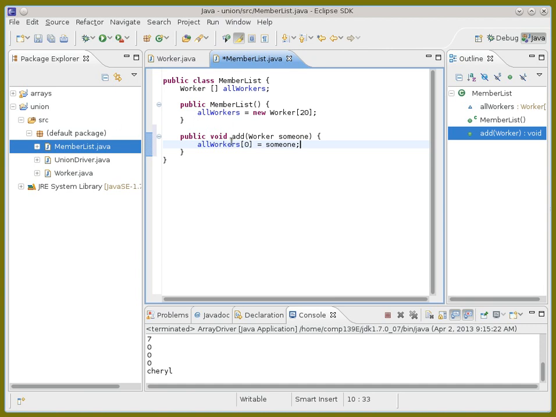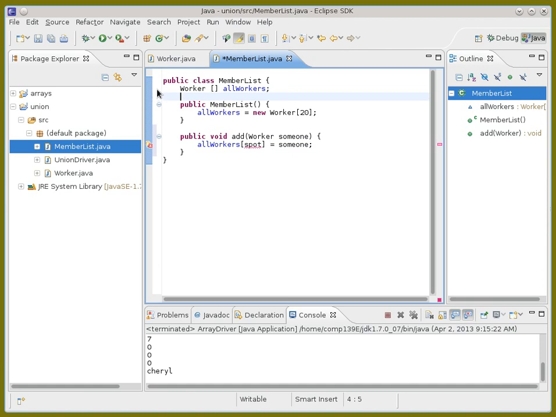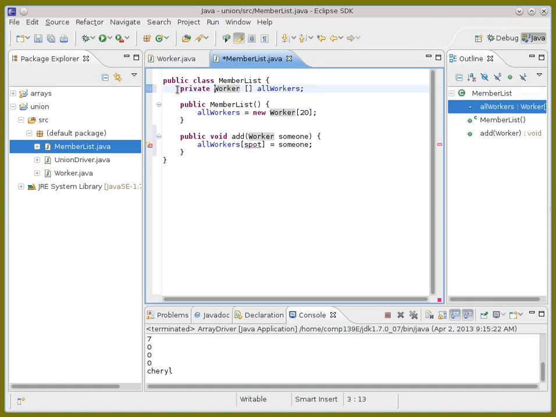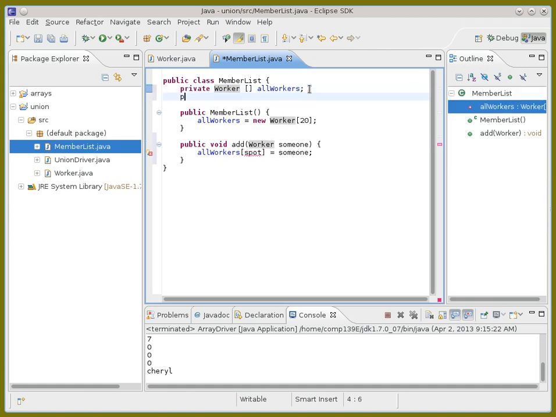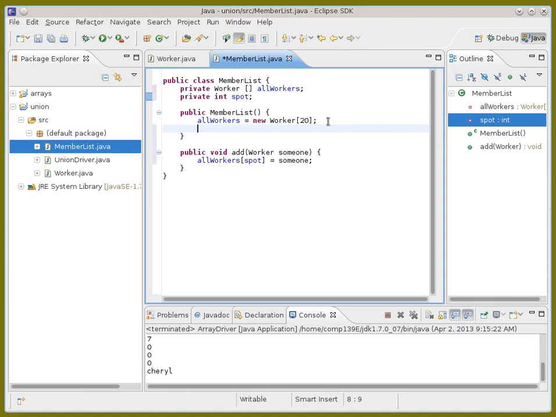So I guess this thing needs to be a variable instead. We need a name for a variable as to where we're going to put them. It could just be spot. Sure, that's fine. That means that we need another variable up here. And where should spot start?